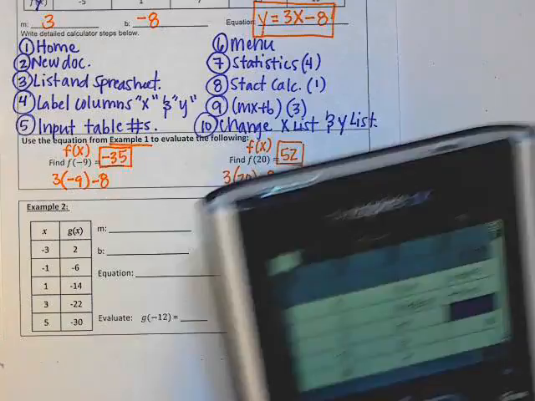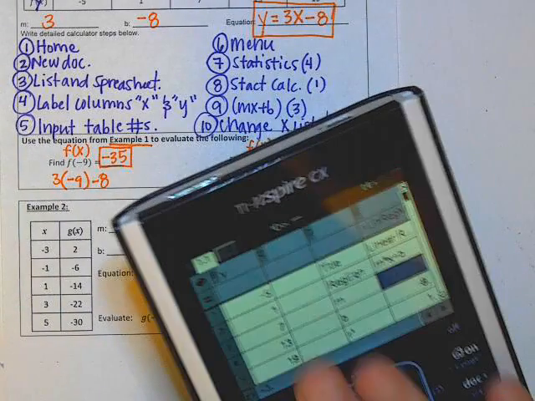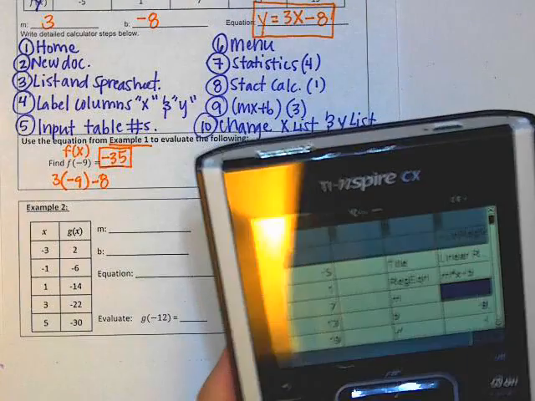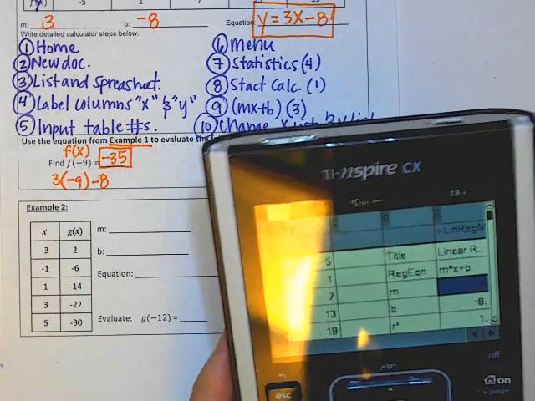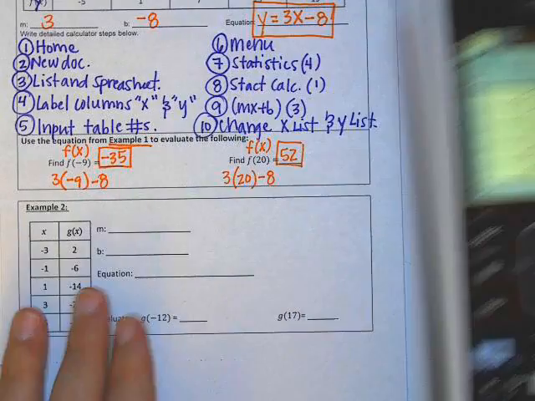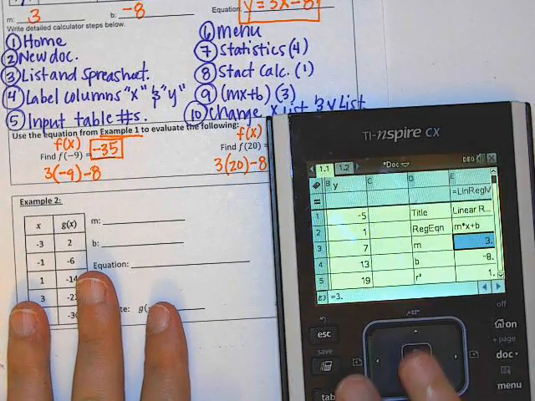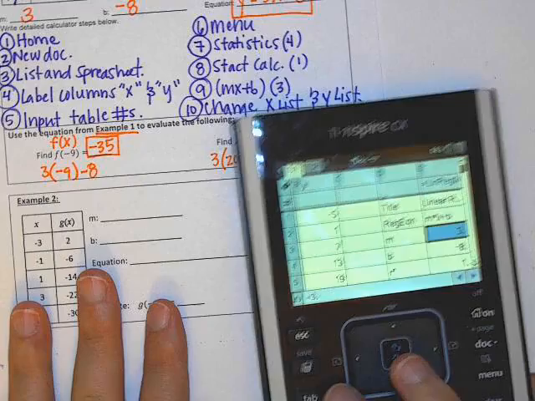When you are working on your practice or the notes or whatever, the more you do it, the more repetition you get, the more you're going to remember it. So don't just watch me do it. Make sure you're doing it too, okay? Because I know how to do it. I need to make sure that you do. Okay, so we're going to go through those 10 steps again.